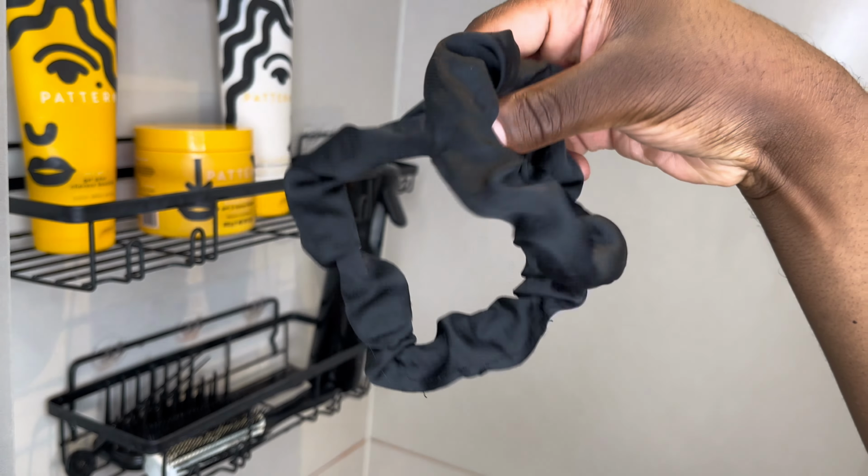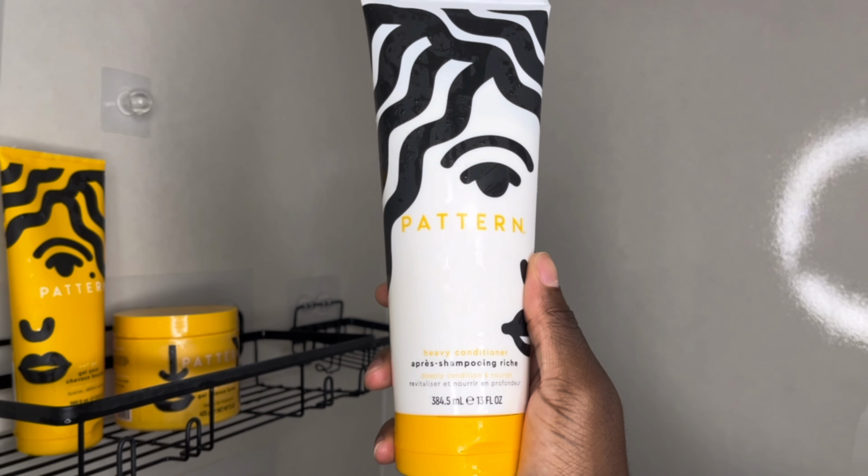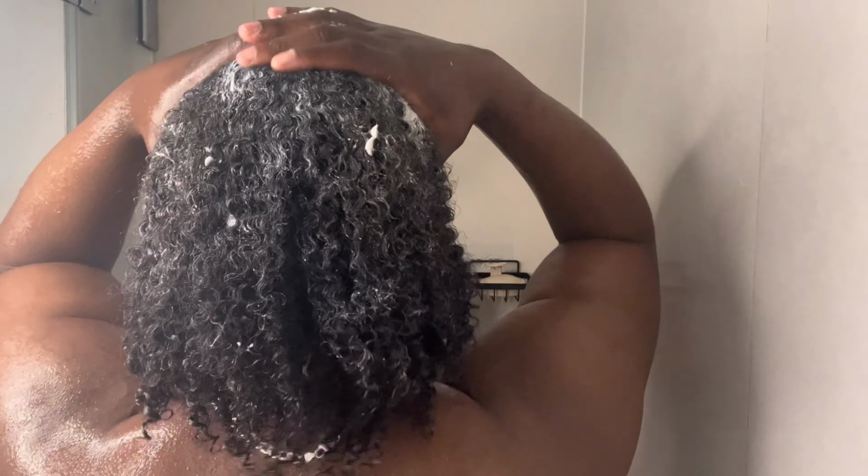Firstly, I'm going to start off with just rinsing my hair. My hair is extremely tangled, which you cannot see right now. So we're going to start off with Pattern Heavy Conditioner. Now, this is quite thick, as you can see by the texture. We're just going to be applying it into all of my hair, going through every single strand. I'm not going to be doing too much. I will be rinsing it out.